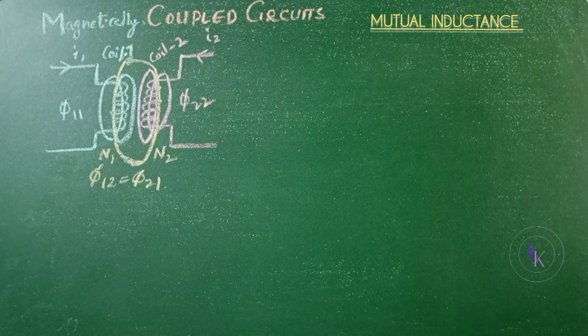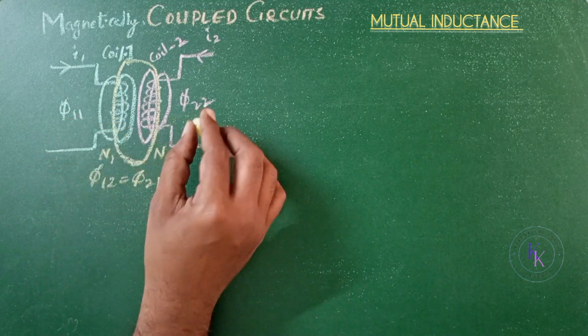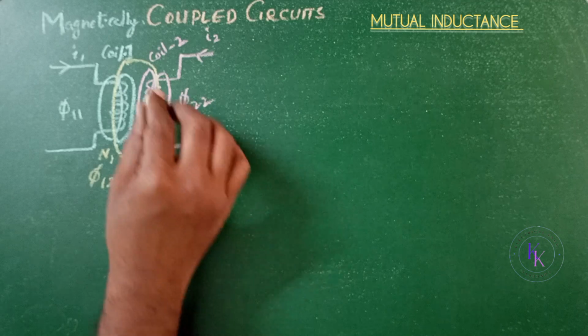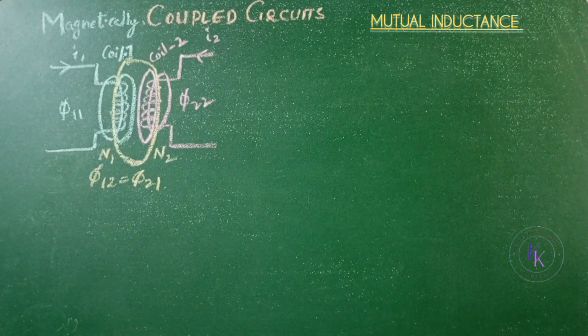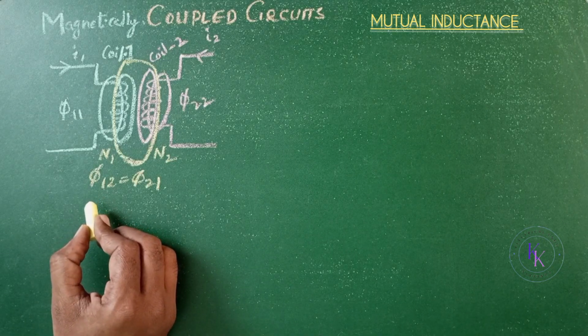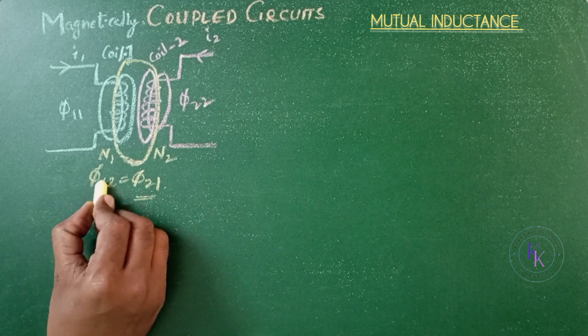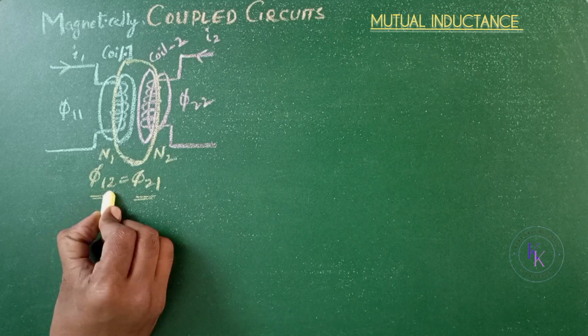If the circuit consists of only one coil, then that belongs to self-inductance, whereas we may have two coils carrying currents I1 as well as I2. Each coil will have a flux linkage, that is, phi 11 belongs to the self-flux of coil 1, phi 22 belongs to the self-flux of coil 2, and there is also a mutual flux, that is phi 21 as well as phi 12. The flux of coil 2 linking with coil 1 is phi 21. The flux of coil 1 linking with coil 2 is known as phi 12.